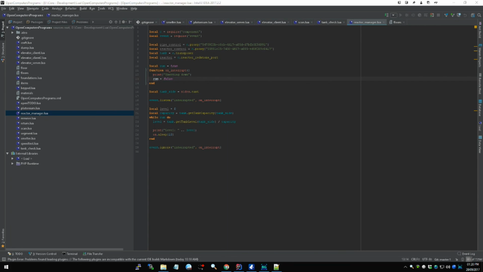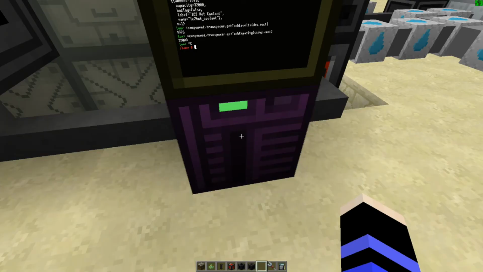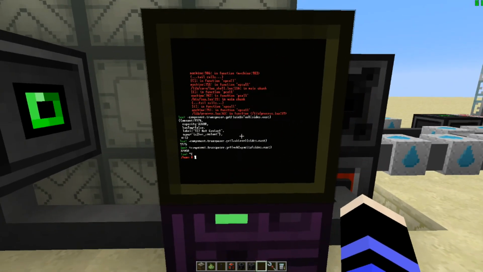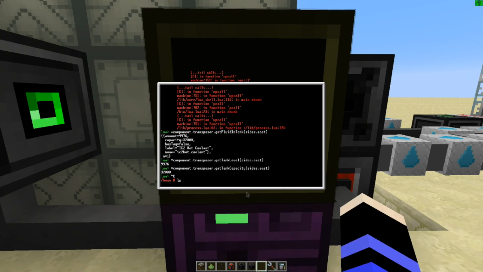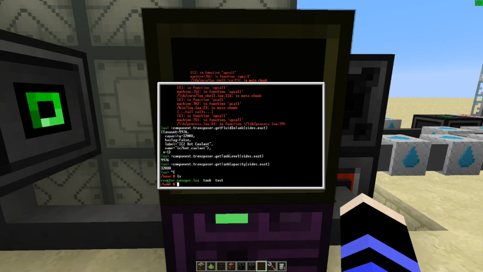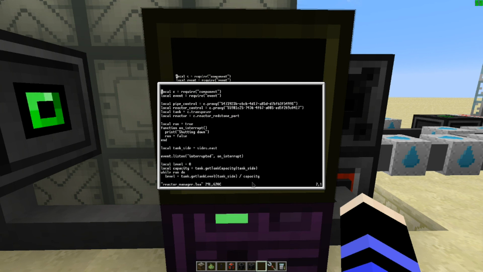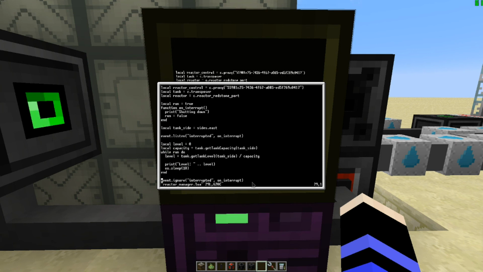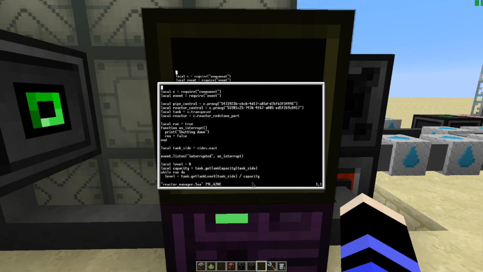So if we go back to Minecraft now, and we go into the computer and do an ls, you can see that we now have the reactor manager file on this computer. And if we do edit, it's going to contain everything that I wrote in IntelliJ.